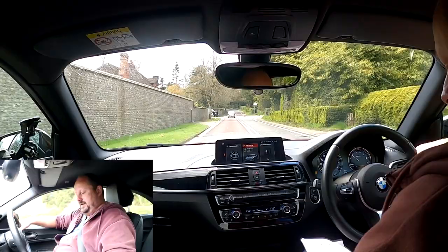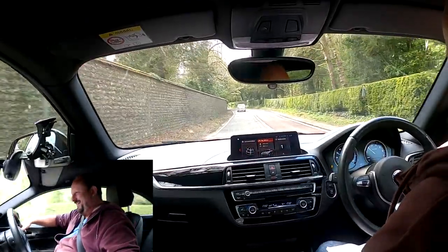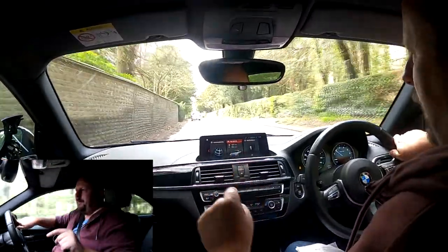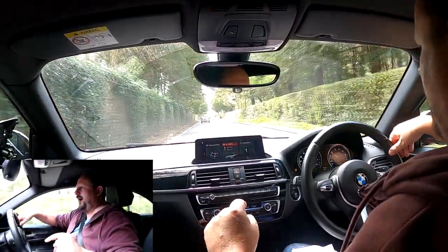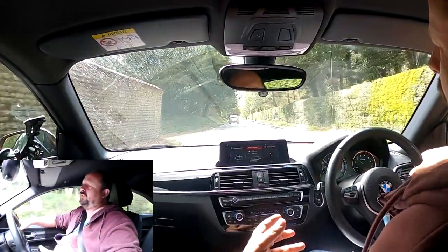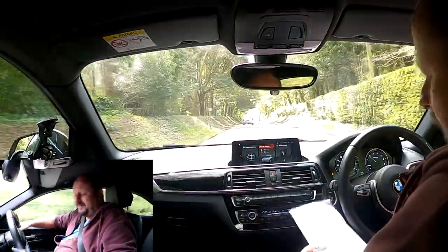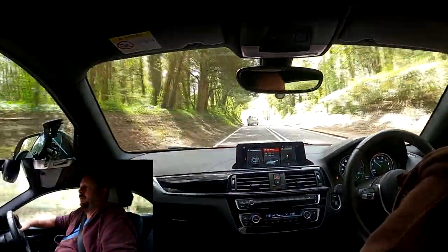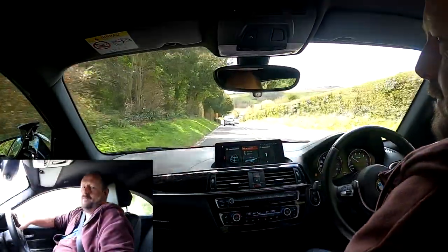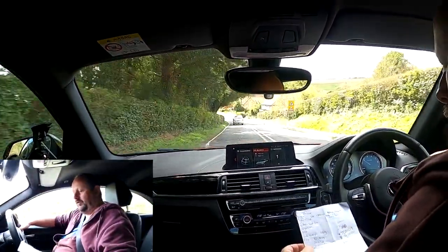The exhaust on this car is a bit of a damp squib. It's not the loudest exhaust in the world, and for an end-performance car it could be a bit raspier, louder, and more fun. It's a little bit dull. If you can get the end performance exhaust secondhand, that'd be a great upgrade. Or if you want to go full Larry mode, the Remus gives a bit more burble. The exhaust is a little bit of a letdown.